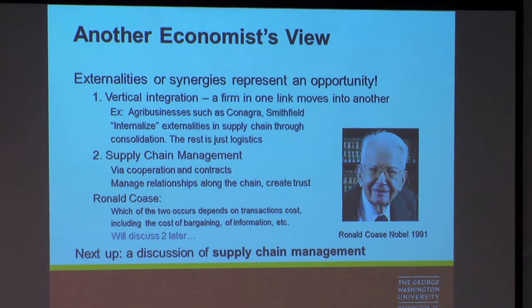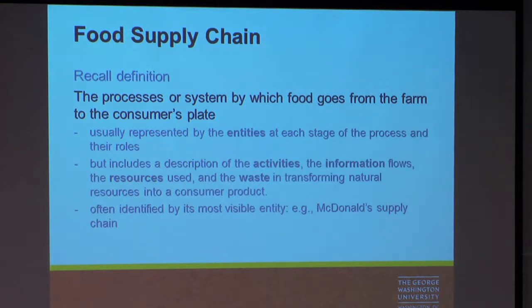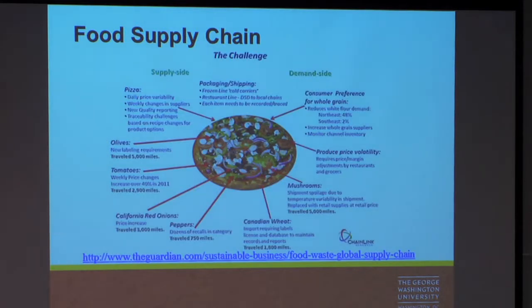Next up, a discussion of supply chain management. What does it mean? Let's go back to the definition of a food supply chain. Here's a picture of something that needs to be managed. Can you imagine, once again, I use pizza as the example, with an extraordinary number of ingredients.